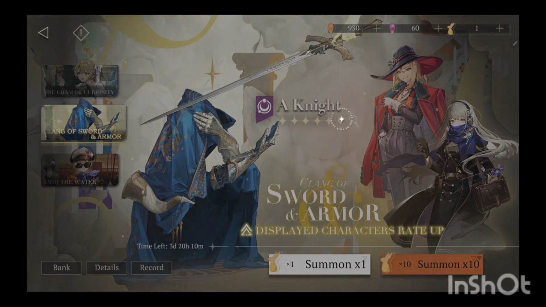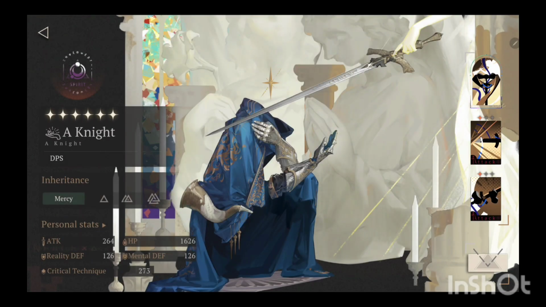Let's go over to Unknight really fast. Let's go ahead and get into his banner and talk about him. This is a DPS build, period. Debuff DPS on the other side, straight DPS on this side.